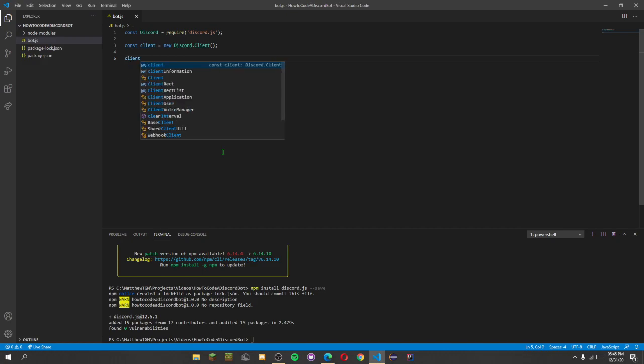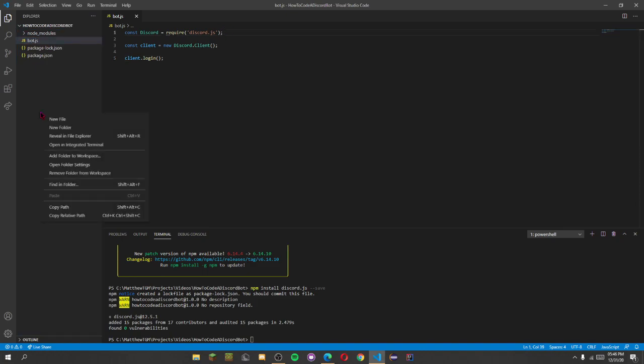So we're going to type client.login, open brackets, exit brackets, semicolon. So this won't be logging in using our token just yet because we need to specify the token. So first here, we're going to be using configs. And don't release your bot token accidentally on something like GitHub, because then anyone can do anything they want to your bot and they can just completely ruin it if they really want to.